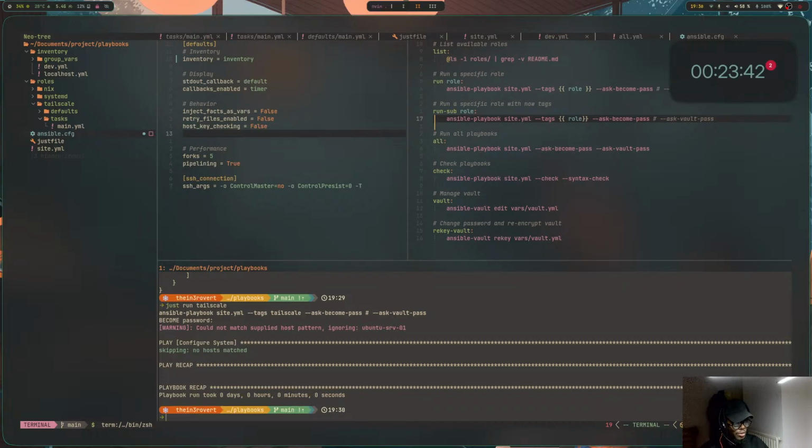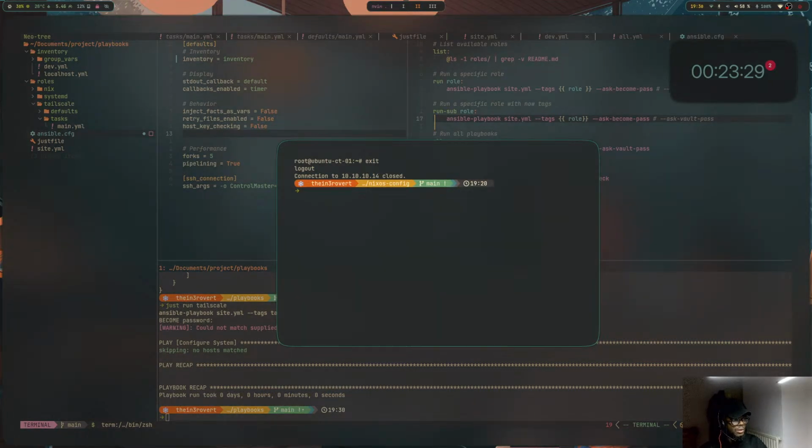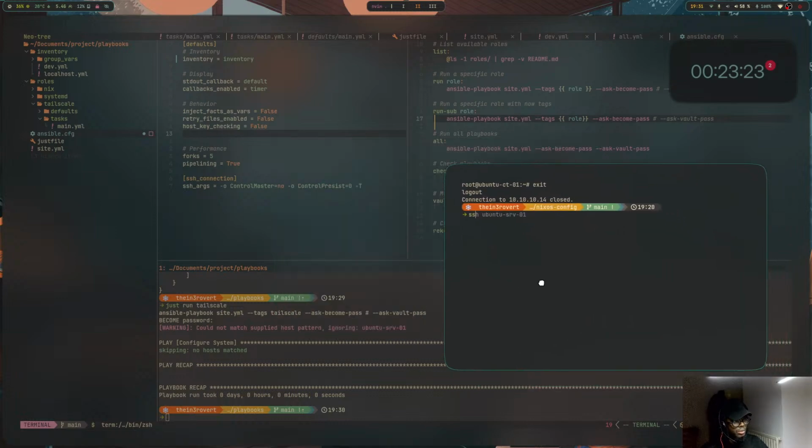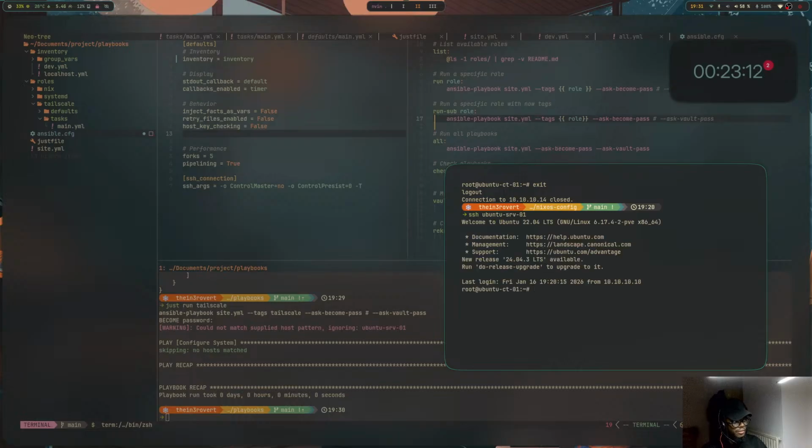Could not match supplied pattern Ubuntu SRV1. Right, so it's failing because of the Ubuntu SRV1. SSH Ubuntu SRV01. Ubuntu SRV-1, Ubuntu SRV-01, which is fine.